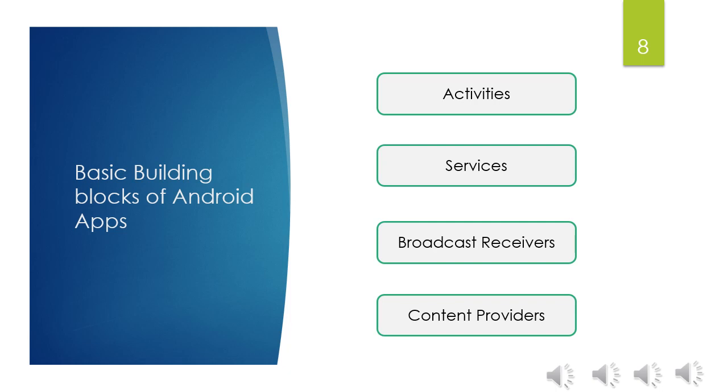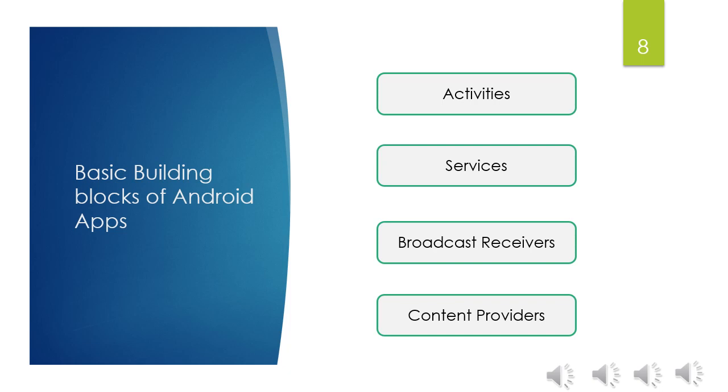Services. Services are components that run in the background, perform long-running operations, or handle tasks without requiring a user interface. They are typically used for tasks such as playing music, downloading files, performing background computations, or handling network requests. Services can run indefinitely even if the app's activities are no longer visible. They are implemented as subclasses of the Service class. Services can run in two modes, foreground and background.